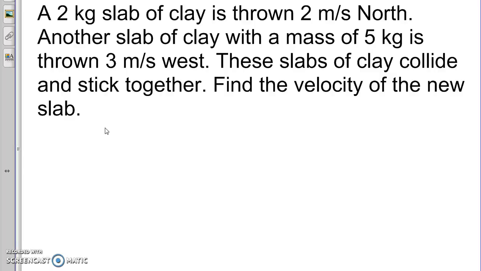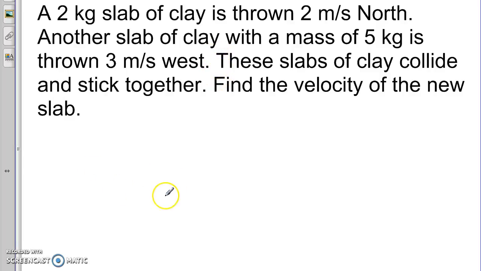Alright, so you have here a 2 kilogram slab of clay thrown 2 meters per second north, and another slab of clay with a mass of 5 kilograms thrown 3 meters per second west. These slabs are going to collide and stick together. Find the velocity of the new slab. So what I would do is draw a picture here.